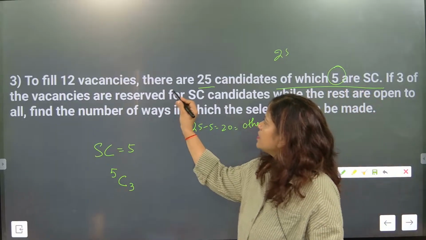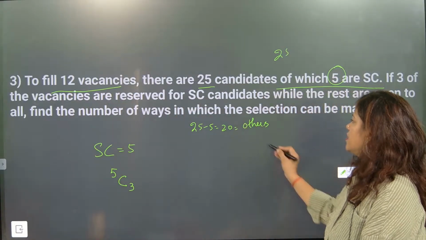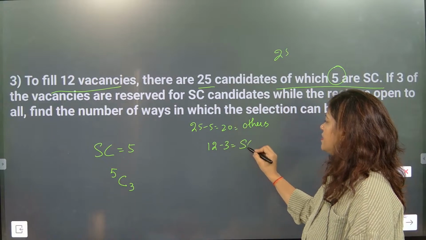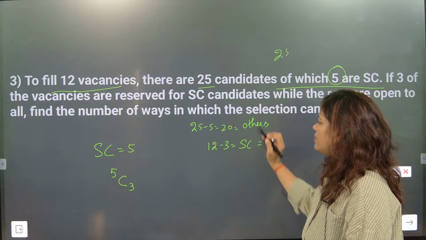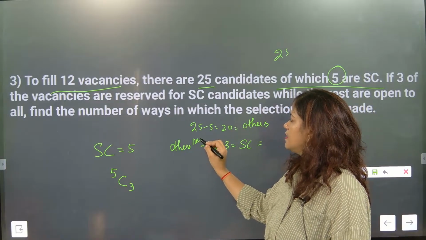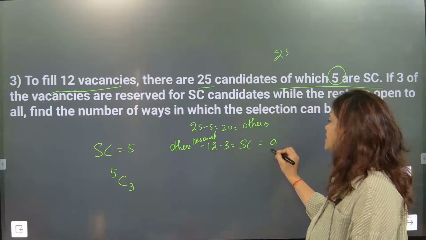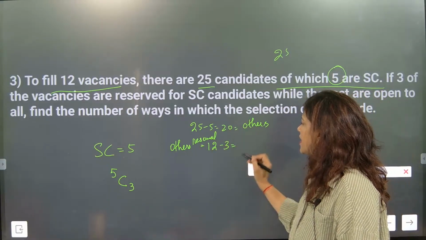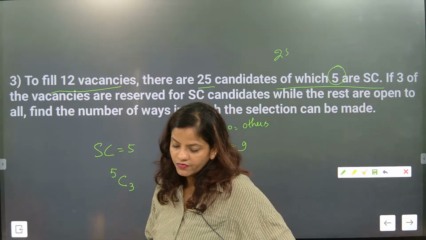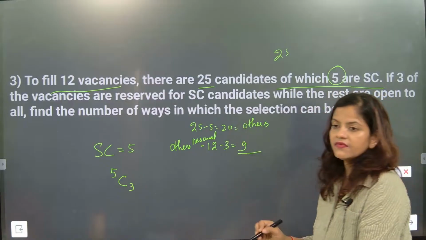And beta, total 12 vacancies are there. Total how many vacancies are there? 12 vacancies are there. So out of 12, 3 are kept for SC. So the remaining will be exactly coming how much? Others, reserved seats. So 12 minus 3, 9 seats are exactly reserved for others. 9 seats are reserved for others. Understood? 3 seats are specifically given to, very good Rudra, 3 seats are specifically given to whom?